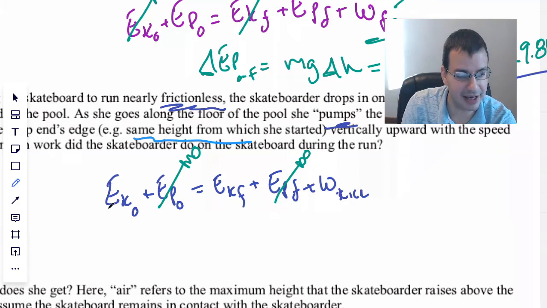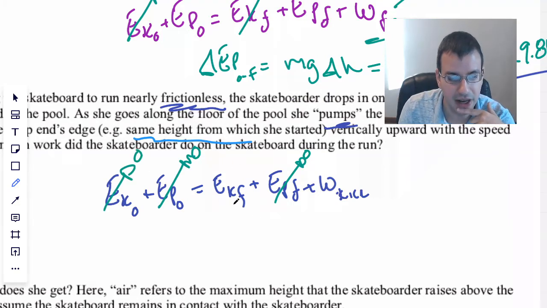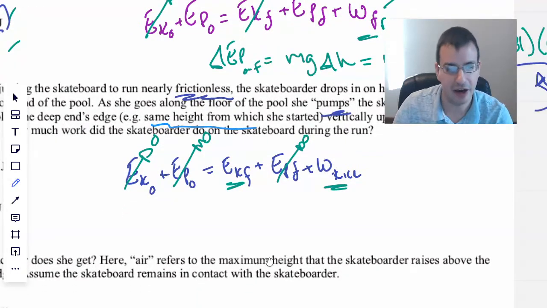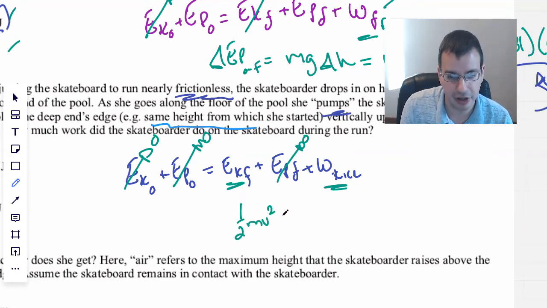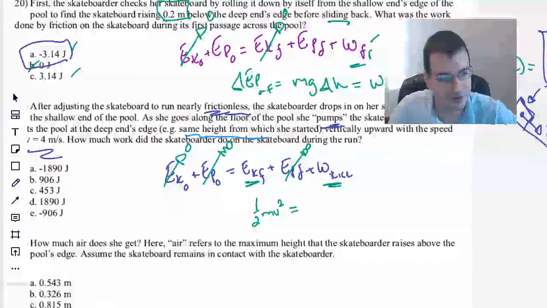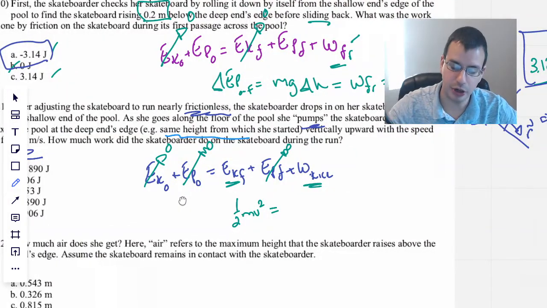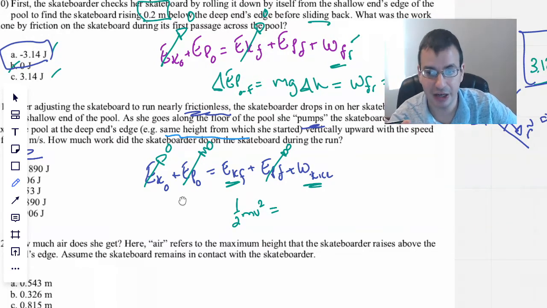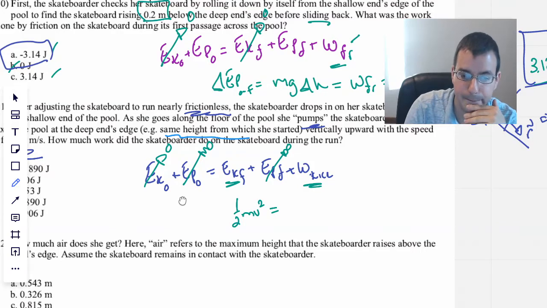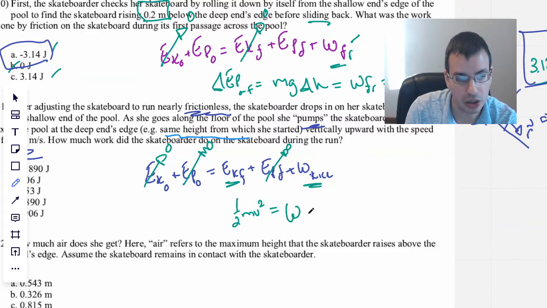So she starts at rest, so this will be 0. And so we have a final kinetic energy here and a work due to kicking there. So kinetic energy is just 1/2 mv squared. And I'm going to say it's equal to, I know I'm being kind of fast and loose with my negatives here, I don't worry about the sign yet. I'll figure out the sign later when I analyze the direction of force and the direction of motion, similar to above. So work kick, so work kick.